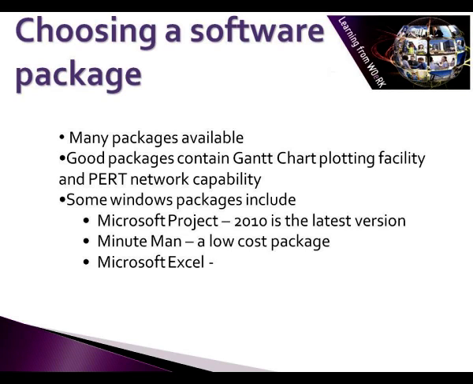A good PERT network allows you to identify these dependencies for complex activities and then identify the critical path. This defines the minimum time in which the overall program can be completed, or highlights where slippages could result in a delay. Now, some of the Windows packages available include Microsoft Project. At the time of writing, the latest version is 2010. However, most people will have 2007, and we will use this later in this session.